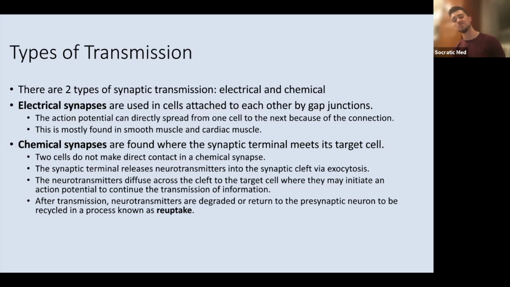So reuptake is just exactly what it sounds like. The presynaptic neuron takes up any of the neurotransmitter, recycles it, and can use it again. The degrading of the neurotransmitters and reuptake is also what stops the action potential. If these processes didn't happen, then there would just be neurotransmitter sitting in the synaptic cleft, binding to the postsynaptic neuron and firing haywire. So the way that we stop the transmission is that we degrade some neurotransmitters and some are taken up by the presynaptic neuron.